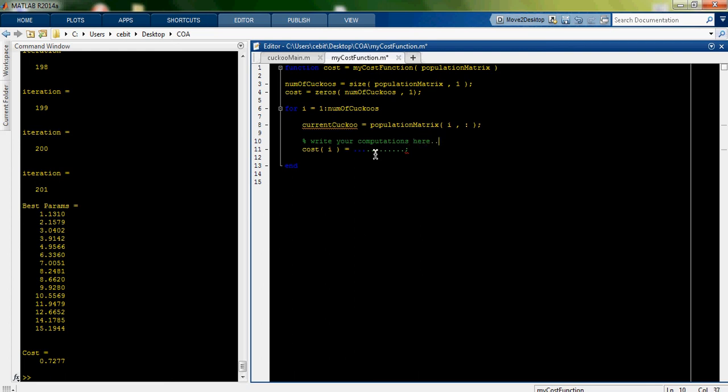You can write any computations and lines here, and at the last line you can enter your final cost value. You may have hundreds of lines here between current cuckoo and the final cost value. Okay, add them and simply enter your cost value to this final line, and then save the code and run the Cuckoo main.